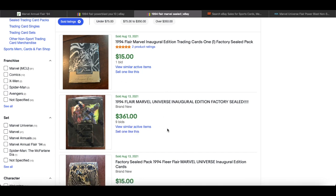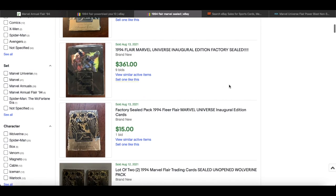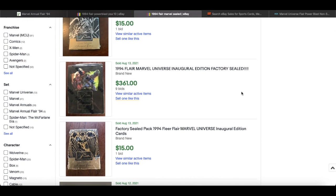My personal opinion, if you have sealed of this set, I wouldn't be selling it right now. I wouldn't be holding it. Many reasons, but we're still early in Marvel. Sealed is hard to come by. I don't know the print run of these boxes, but I don't think there's much out there. And I say much, that's within reason, obviously.